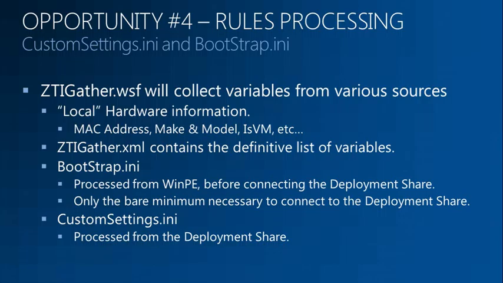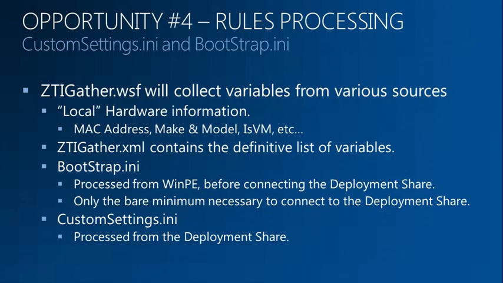The primary script that does that in MDT is ztigather.wsf. It's a VB script file. It will start by doing a couple of things. It will get some hardware information. I saw earlier that when we ran it, we got some local hardware information: MAC address, make and model. And then it will also open up a ztigather.xml file.